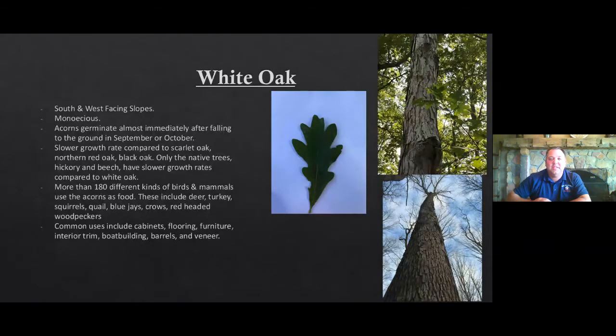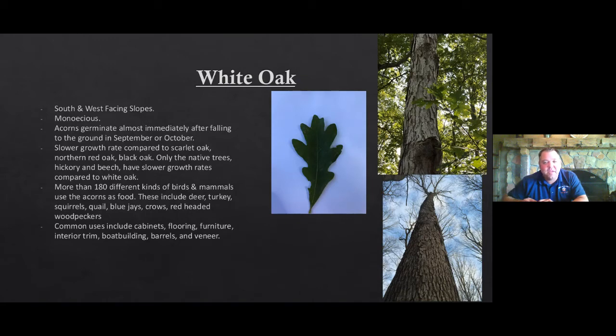All right, let's jump into the meat of this program here, and let's talk about some individual trees. So white oak, everybody knows and loves white oak. It's one of our flagship trees that we have growing here in Eastern Ohio. When we're looking at an oak tree, this is going to be an alternately branched tree. It's going to have that twig with a cluster of buds at the tip of it. So that's how we break it down into the oak family.